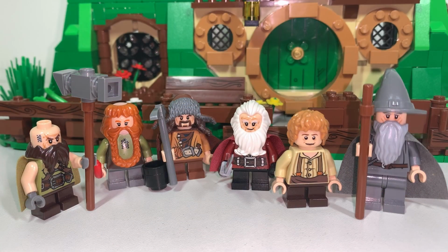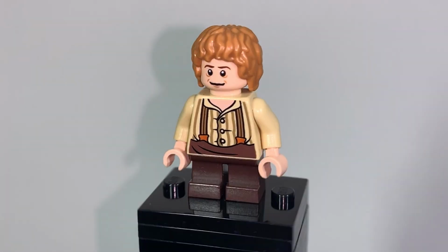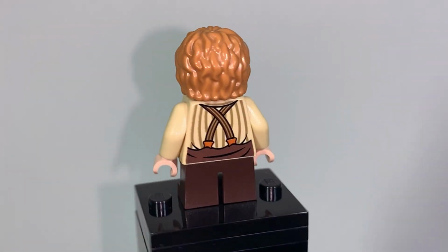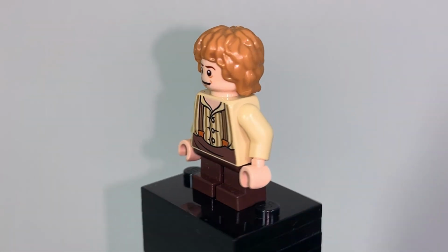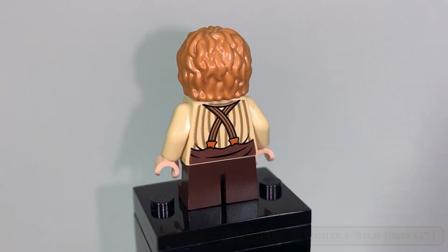It was the first ever LEGO Hobbit set that I saw leaked images for, and it was my first indication for the tone of these dwarves. Weird, freaky looking guys. But before we get to any of them, we have here Bilbo, who was the lead of the series and exclusive to this set. There currently exist more unique variants of Bilbo than Frodo's across all Lord of the Rings sets and Hobbit sets.